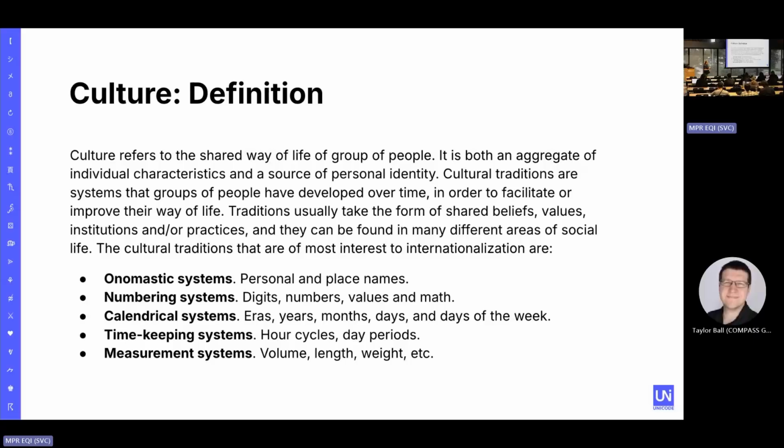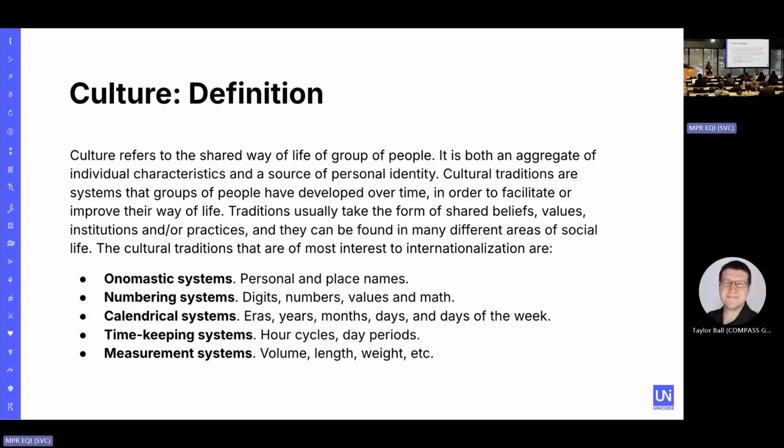A tradition is a system that a group of people have developed over time in order to make their way of life easier, better, something like that. And traditions usually take the form in the present of shared beliefs, values, institutions, or practices. And they can be found across the spectrum of social and political life.